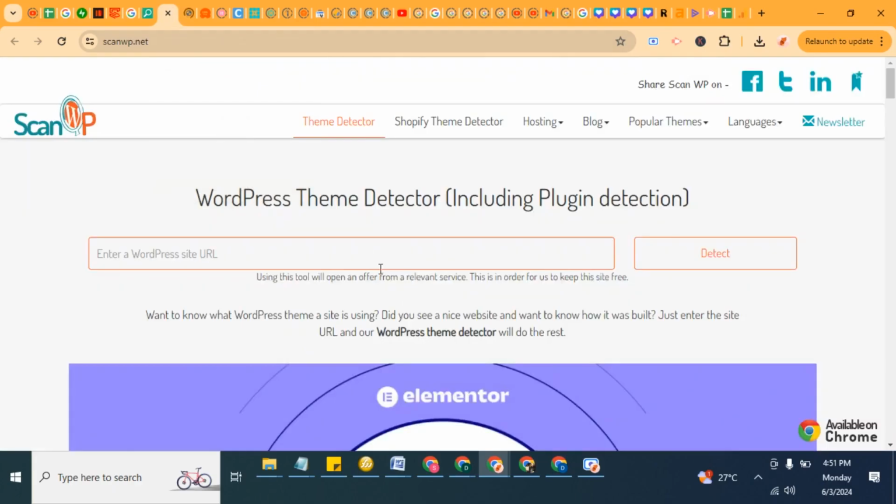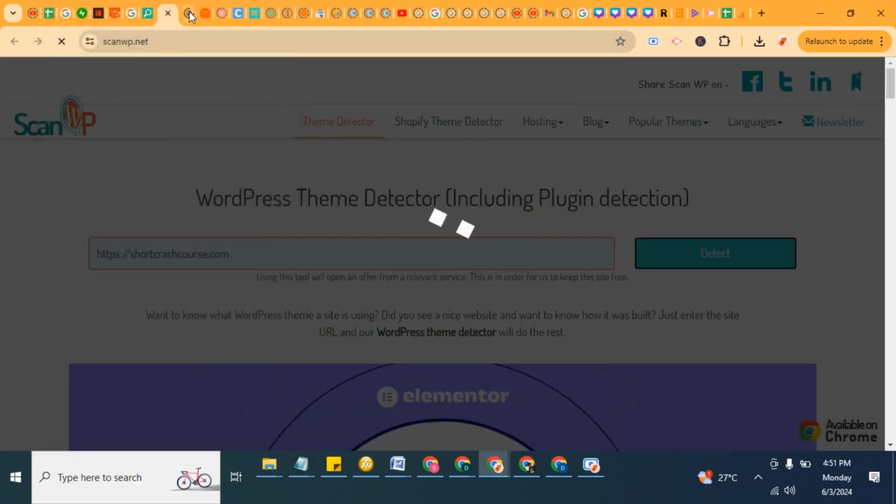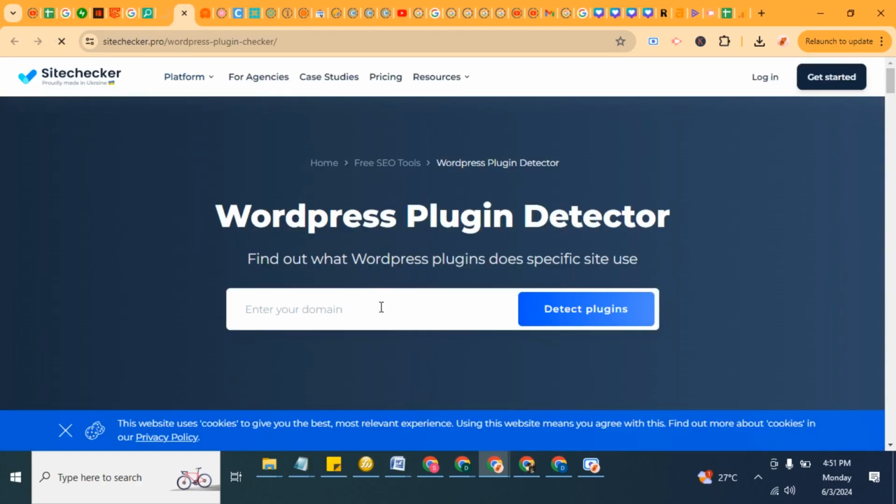While that is loading, we can also check ScanWP here. And then lastly, we use the sitechecker.pro WordPress plugin checker.